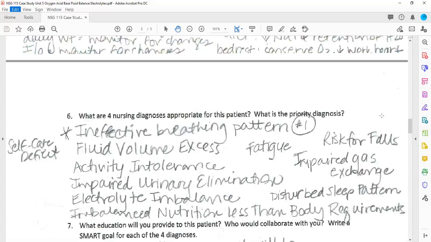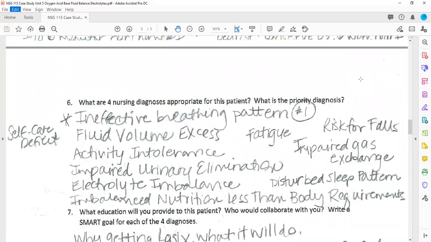All right, so what are the 4 nursing diagnoses appropriate? I went through and I named all the nursing diagnoses that I felt were relevant for this patient. So what are those diagnoses? Based on his abnormal assessment, this is what I got. I got ineffective breathing pattern. Now remember, when you're labeling or using a nursing diagnosis, you have to have evidence for that unless you think it's a risk. So ineffective breathing pattern truly shows that his respiratory rate, his pattern of breathing was irregular.